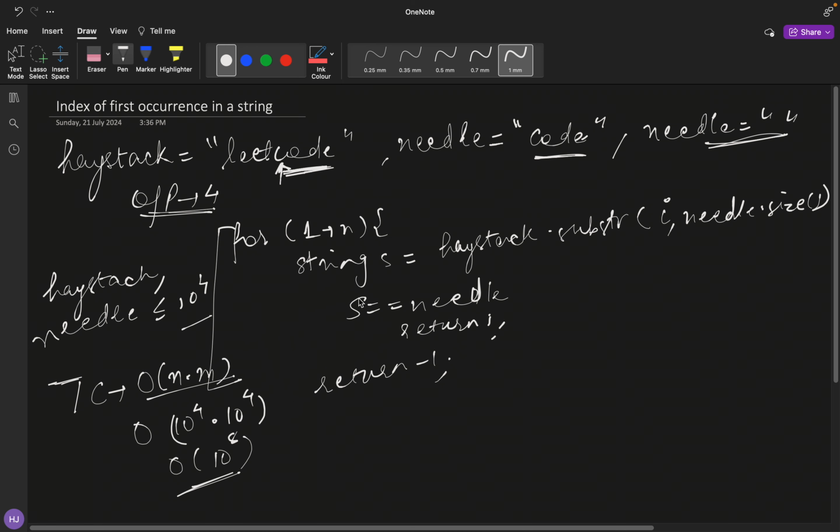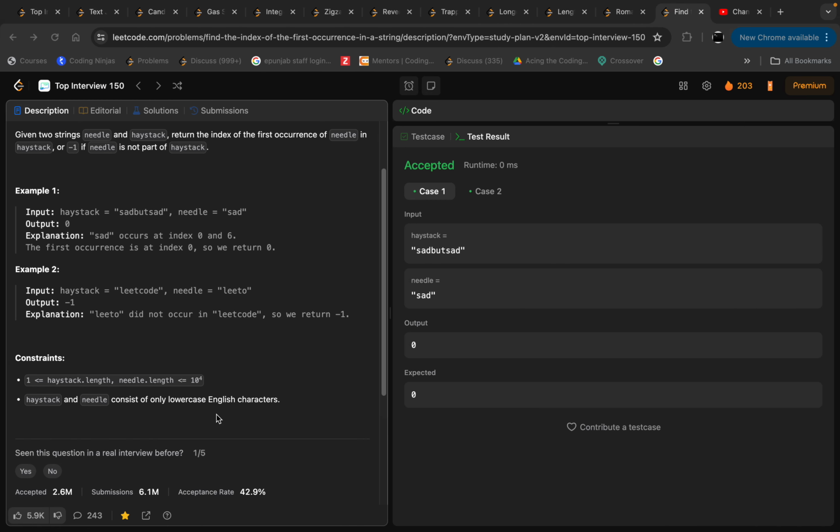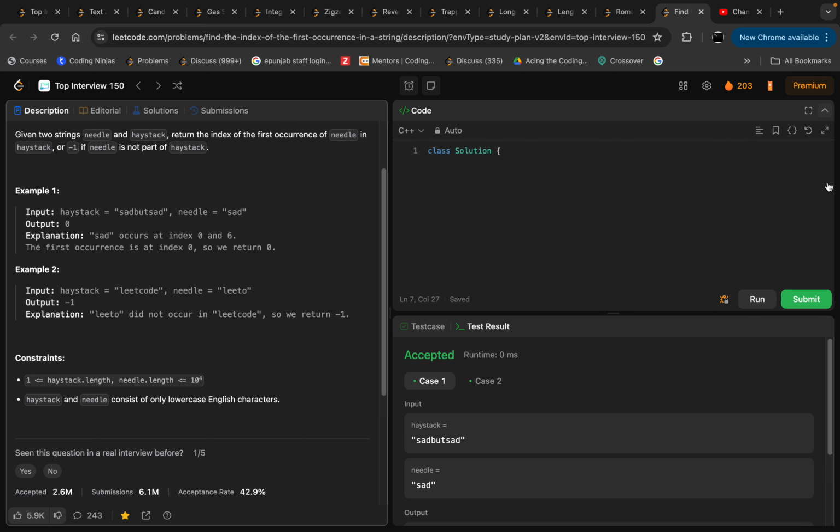So that's why I preferred using this brute force method in this question, although we could have used the KMP algorithm as well. But for such an easy question and for very short constraints, I don't think the use of such an algorithm actually makes sense. But I will discuss the KMP algorithm in some other video using the same question. For the time being, this is the only solution that is worthy for this question. So let's discuss the code for the same. So yeah, let's move to the code.